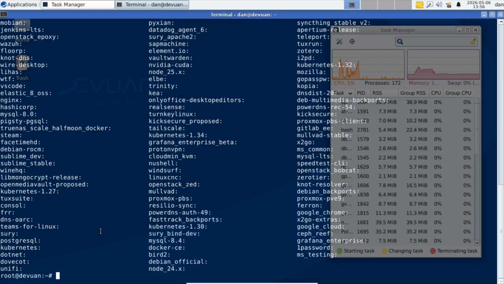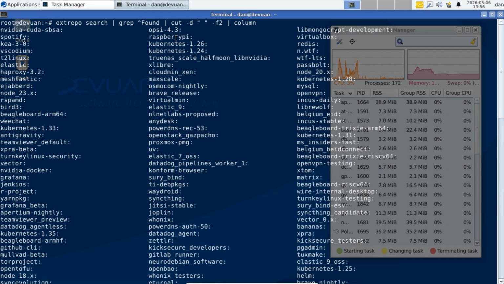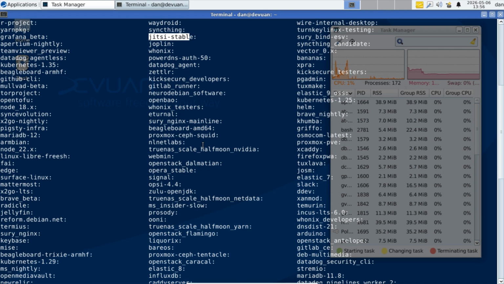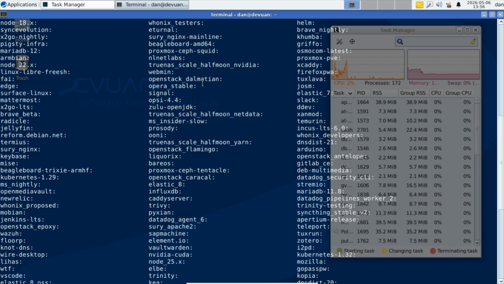Dovecot is an email program, I think, and then Raspberry Pi. Maybe this is a Raspberry Pi desktop with LXDE specifics, and Xlibre is an X11 fork. Brave release is the Brave browser, I think so. Jitsi stable is interesting for chatting and video calls also, I think. And Opera stable is the Opera browser.